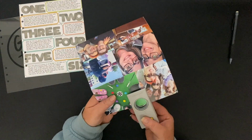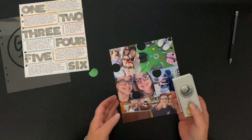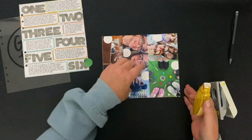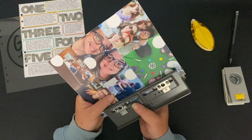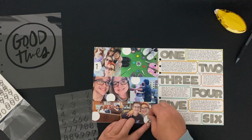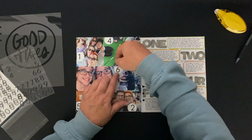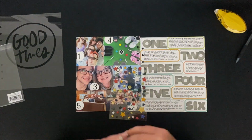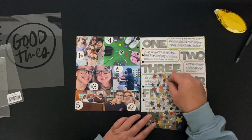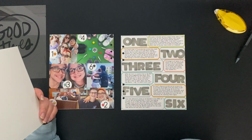Here you'll see with my photos, I am actually going ahead and punching holes in each of the photos. I wanted to experiment here. I didn't need to. I could have totally just used white circles, but I felt like trying that out. Don't know if I would do it again because I don't think it makes a visual difference. But hey, you know what? If you don't try, you'll never know. Putting a chipboard star next to each number.